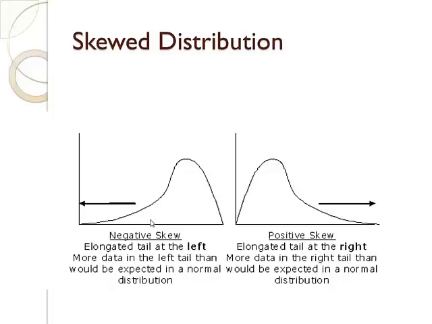And the issue there is when you are using inferential statistics that rely on normal distributions, it's important to evaluate whether your data are close enough to normally distributed that you can use the statistics that you want to use. So that will conclude our discussion of descriptive statistics, and in the next section we will get into inferential statistics.